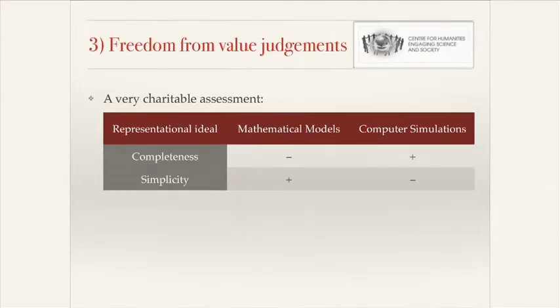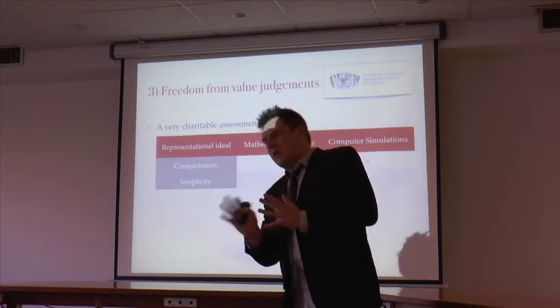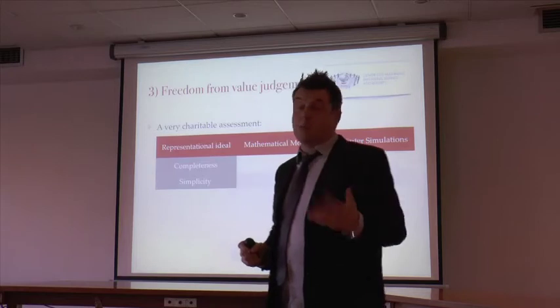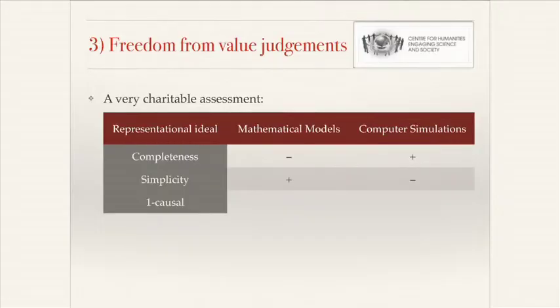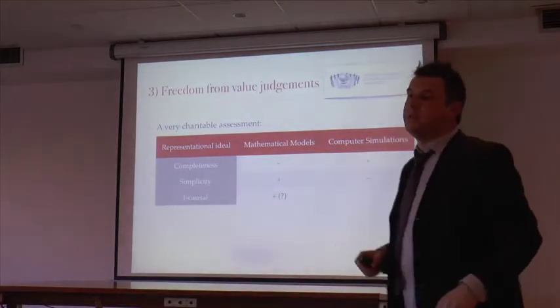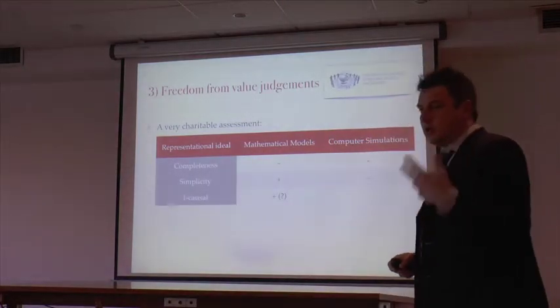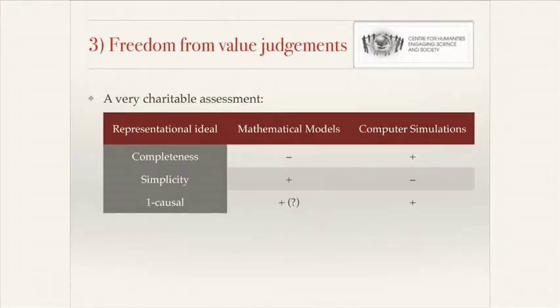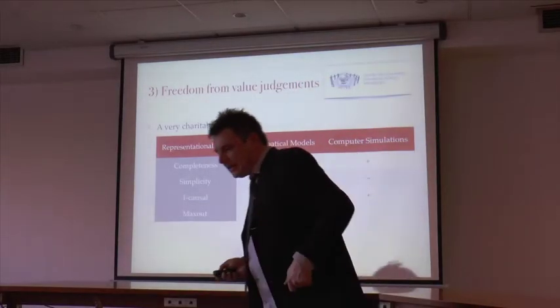They understand computer simulations as black boxes, don't quite know what happens inside the black box, so they don't like that. So let us say, this is a charitable reading, let us say that mathematical models are better at simplicity. One causal, some people argue, Uuskallimaki is one of them, mathematical models do just that. They give us an account of what an individual causal factor does in the absence of disturbing factors. But computer simulations, of course, can do the same thing if you want to use them for that.